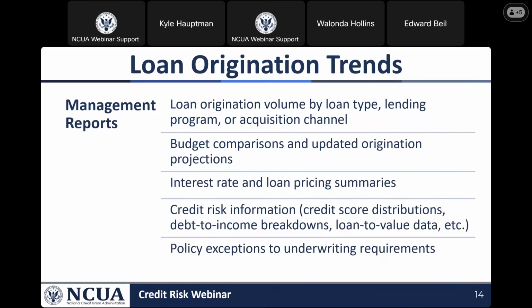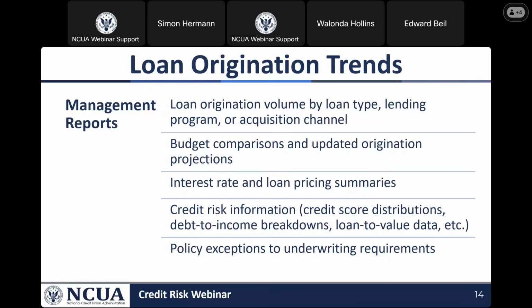A best practice observed in credit unions with effective credit risk management programs is the boards of directors periodically receiving reports on the credit union's loan origination trends, and the reporting focuses on much more than just loan volume. Reporting on loan originations is typically broken down by loan or product type and ideally provides information on key credit risk metrics. For example, this could include aggregated information on loan interest rates and pricing, the distribution of credit scores, debt to income, and loan to value ratios.